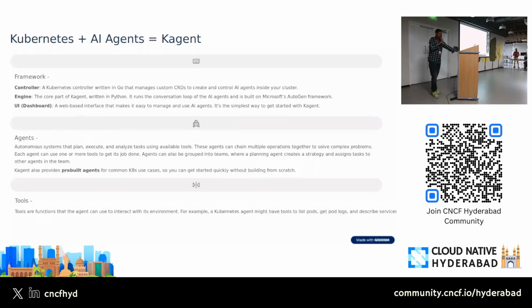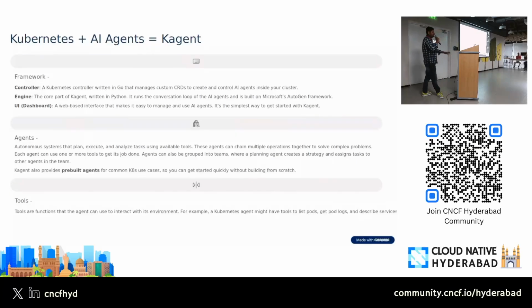Let's say I want my agent to run in my Kubernetes cluster. If I want to get instructions on how many namespaces or how many pods there are, or if I want to check the logs or Helm or anything, obviously there should be some system which understands these commands, right? So Kagent gives us these tools. If we are trying to build our own agents, then we can use these tools, or else there are default, ready-made tools to use.